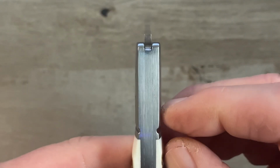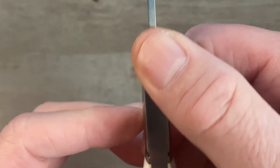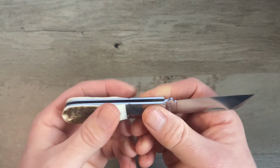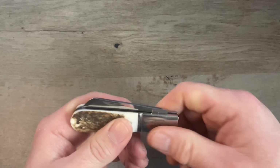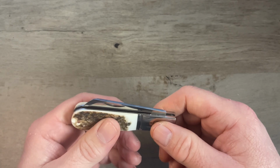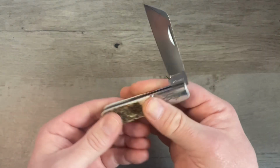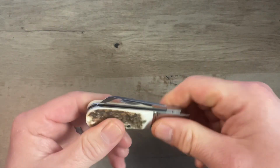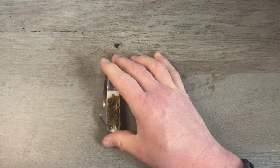At the half stop, our back spring is nice and flush with no stepping or gapping. Excellent snap on that. And of course, at the fully open position, no stepping or gapping on our back spring. Nice positive jump to the half stop and a nice loud chatty talk. Let's check out that walk and talk one more time. Just phenomenal walk and talk, phenomenal fit and finish.